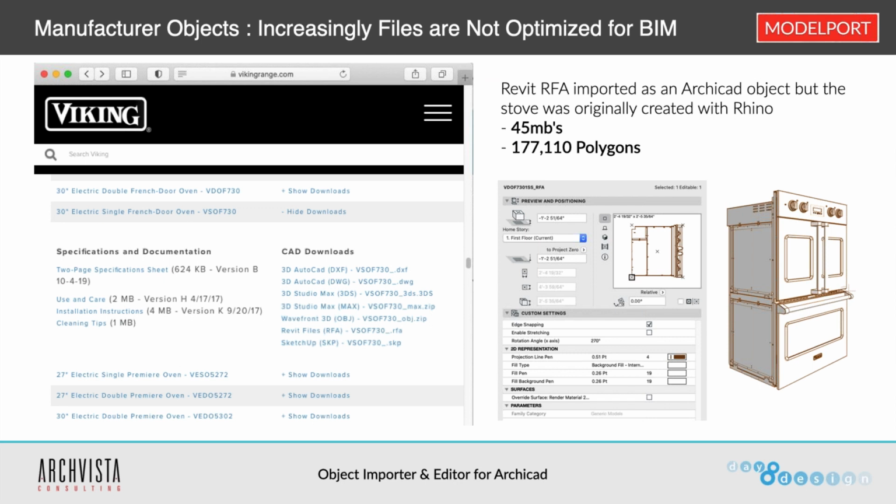And finally, of course, manufacturer objects. Now, as I mentioned, each of these different options and resources do provide product objects from manufacturers. In some cases, they're developed by the actual content developer, i.e. Trimble or BIM Object or Design Connected.